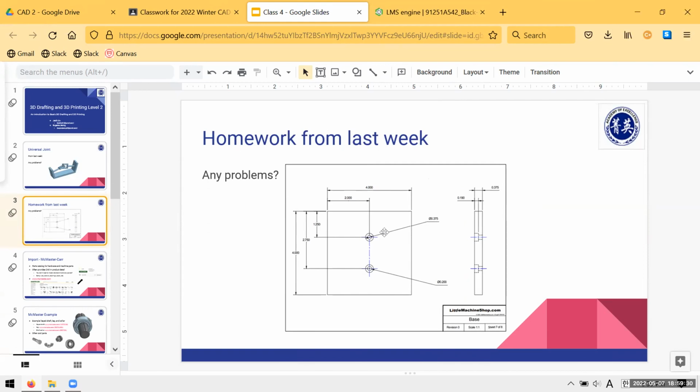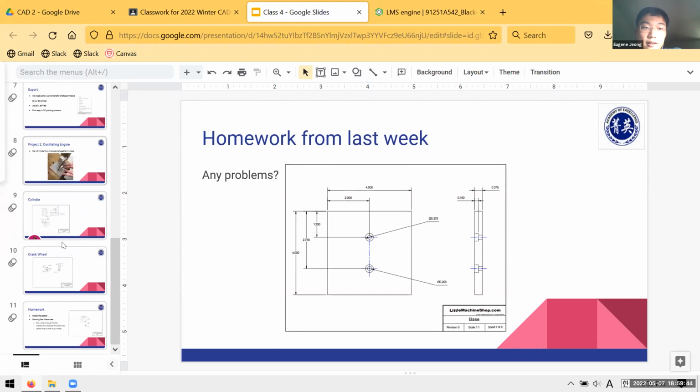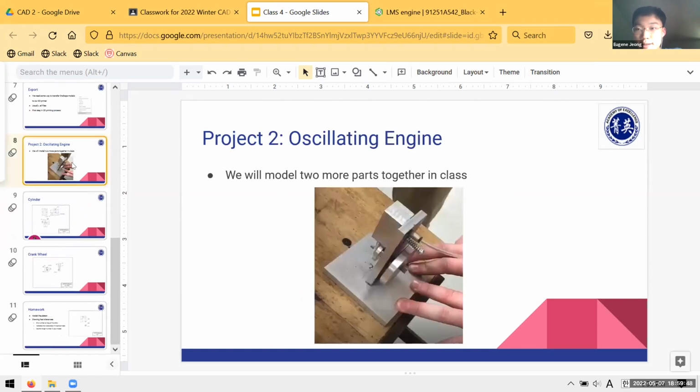Every week I'm just going to assign 1 or maybe 2 parts to do, so that by the time we get to the end of this project, we can assemble everything together. I think there's a total of 6 or 7 unique parts, and we'll be doing some of them in class together. So hopefully it'll not be too intensive, but still offer you some good practice every week.